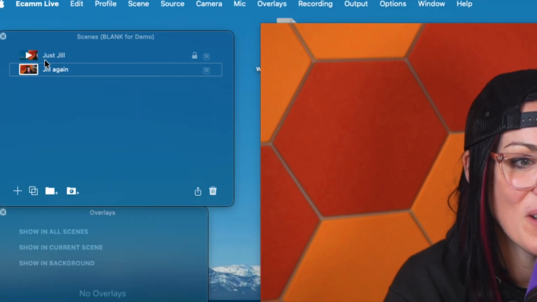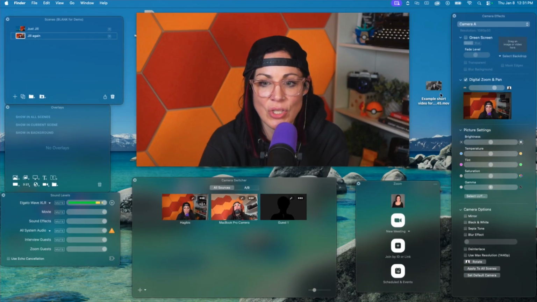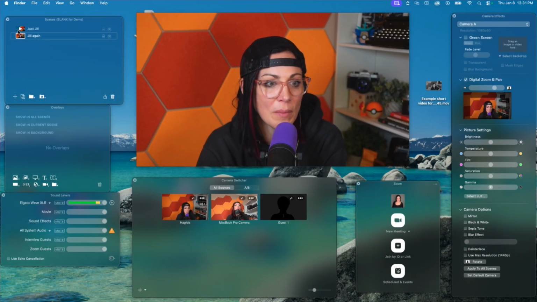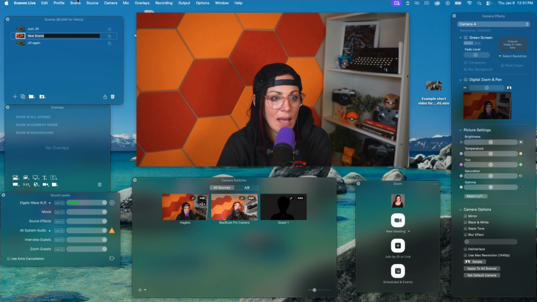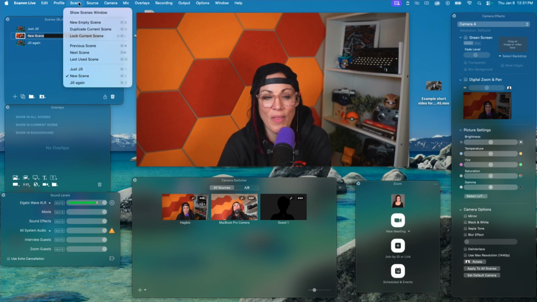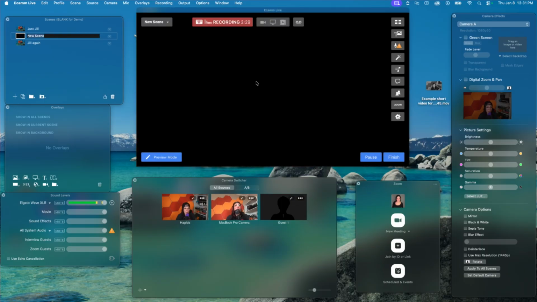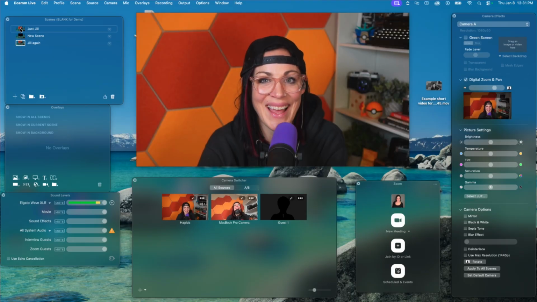And now I want to put the video in between. So for me, I put the video that I want to show right here on my desktop so I can just drag and drop it. So what I'm going to do is after this first scene, I'm going to hit the plus symbol because I want to make a new scene. And actually, let me just do one thing real quick. I want the source of my new scenes to be blank. Okay, so right now, looking at the screen, you can tell that there's nothing there. So we got me, a whole lot of nothing, and me again.